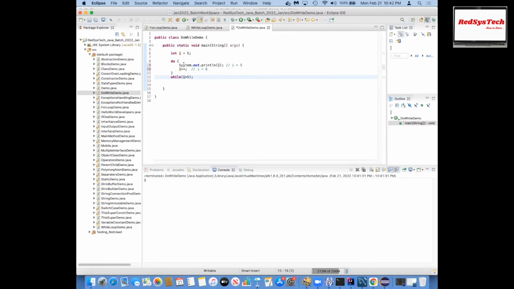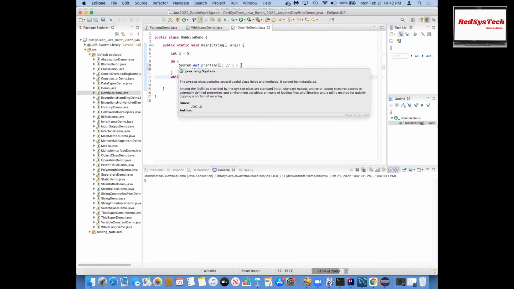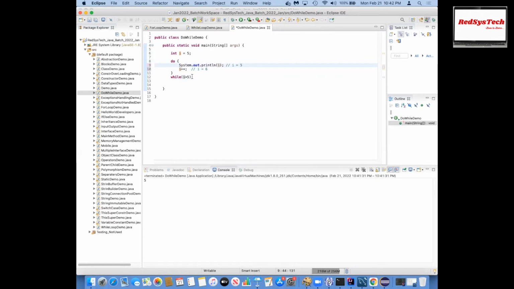It will go and execute again. So now I value becomes 6. You guys got it? Now it is going to check this condition. 6 is greater than 5, yes, true. As long as the while is true, it will execute the do block again. Now the value of I is 6 here. When it says I plus plus, the value becomes 7. Let me run this. But what is your guess on this?